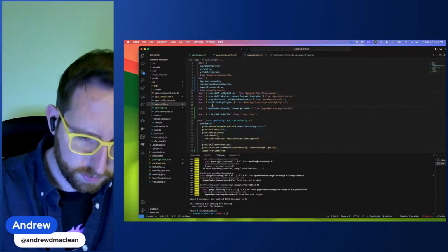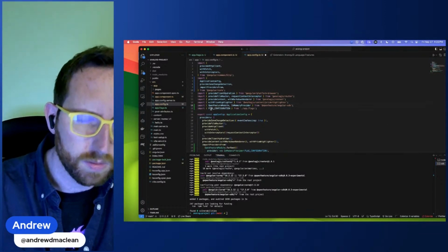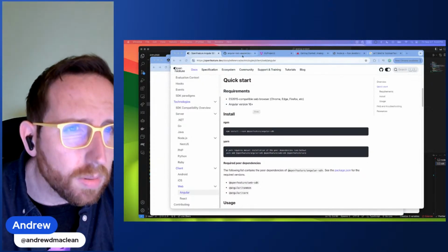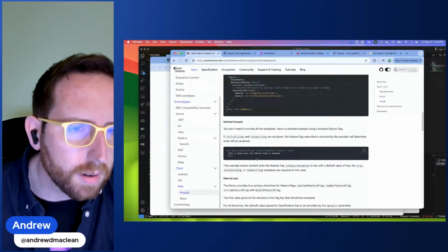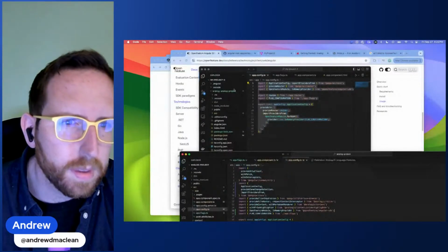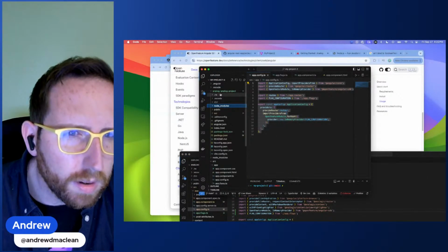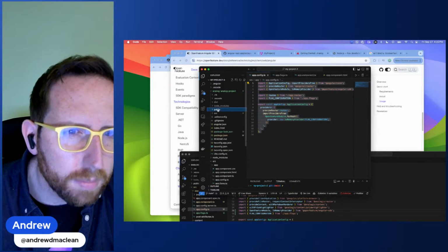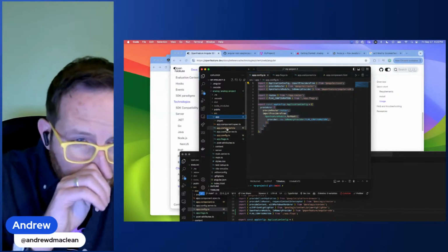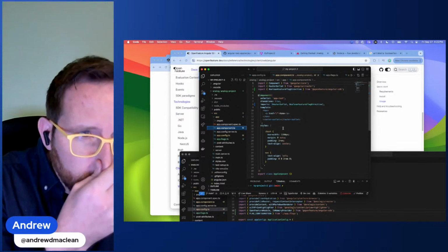Okay, import stuff's all there, and now I want to actually use it. Where's the use of it? Okay, yeah, I'm gonna grab this. Wait, hold on. I used it where? Public, source, app, flags, component. Did I use it in here?